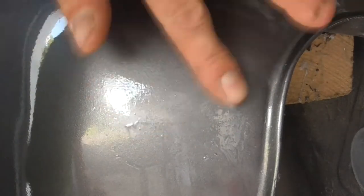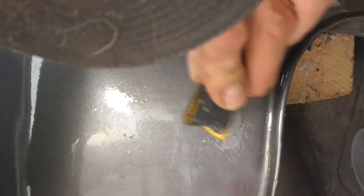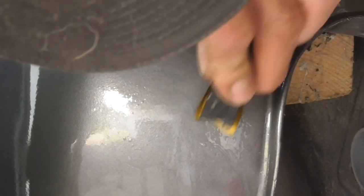You can see it almost disappears when you wet it. So now you gotta really look for it. Now this time I'm gonna go from the top down, and I'm gonna work just on the top right here where it comes in. We got all that. We'll get it wiped off, and we're going to hit it with a buffer. All right, so we are down pretty low, and just a faint little bit left right there.